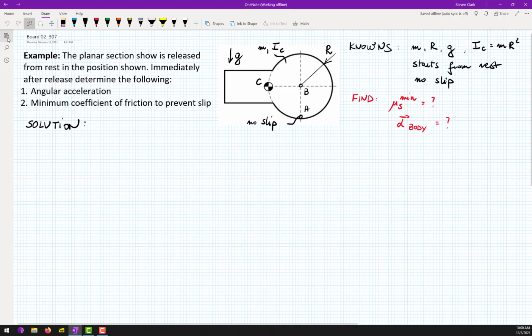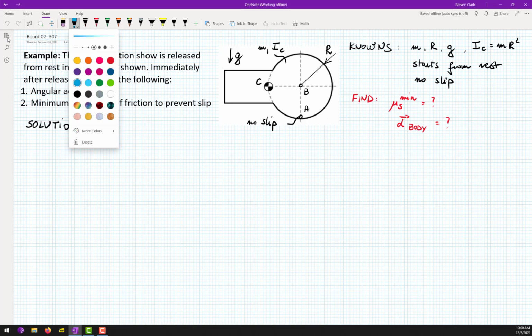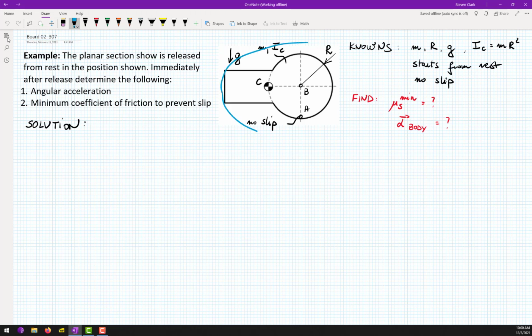As usual, please familiarize yourself with the problem statement before we start our solution. Okay, so what do we have in here? We have a body of such odd shape. And what do we know about it? We know its mass and moment of inertia about C. We know where the center of mass is located, which is great. We know the geometry, yes, we know that this radius is R. And did they tell us that there is no slip?